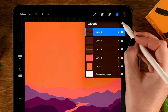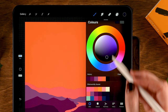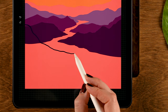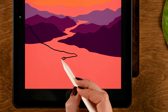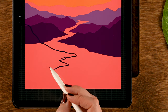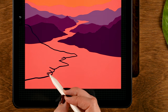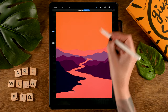Let's make another layer. Let's tap the plus. But then let's grab the next color, which is the fifth color in the second row, a nice dark blue. Let's start here and go down here. Make a shape like this. Then back to the left. And then we can make some extra parts like this sticking out. Create an interesting shape here. Perhaps another shape like this. Then drag in the color in all these areas.